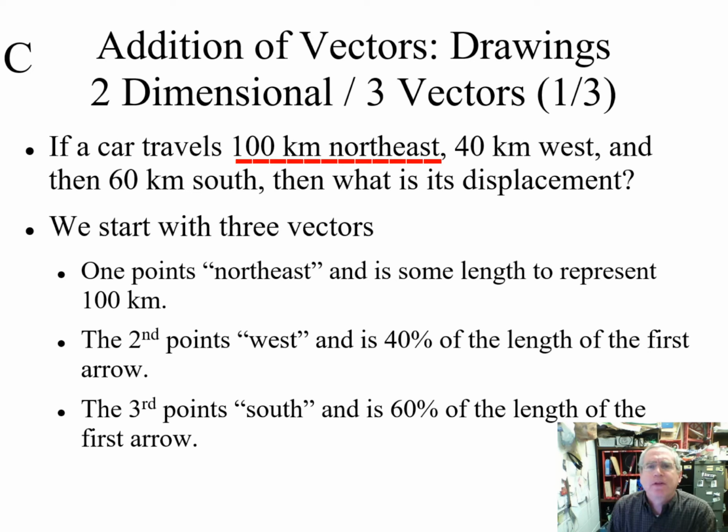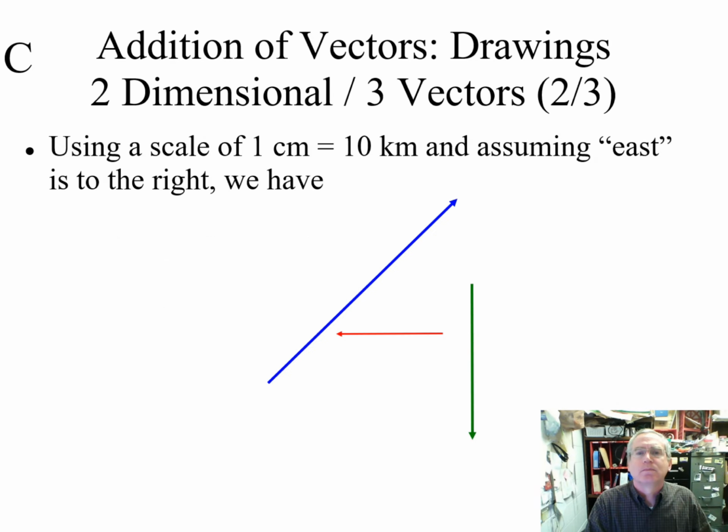So I now have one that's going northeast, one that's going west, and one that's going south. Adding them graphically is the exact same process. First you set up a scale, then you draw the vectors down in the correct direction, at the correct magnitude given your scale, and then you add head to tail. I first draw them down, giving the exact same scale as I did before. This is the northeast, assuming, again, east is to the right and north is up. You could also have done i hat, j hat. It works just as well, but east, north, why not?